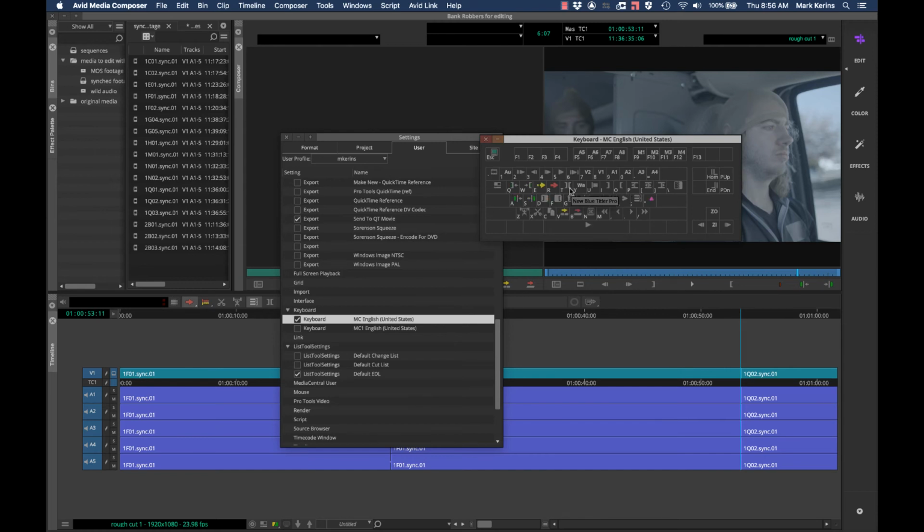Some software does have, like I said, more layers. So there might be a layer for like, okay, if you're holding Command, what does it do? If you're holding Option, what does it do? Pro Tools, I think, has like, if you press the button, or press the button with Shift, or press the button with Option, or press the button with Shift and Option, or with Shift and Option and Command, or Control and Command, or Control and Option and Command. There's like just pages and pages of those shortcuts. Avid has 2, so that's what you get, 2 layers of keyboard shortcuts.